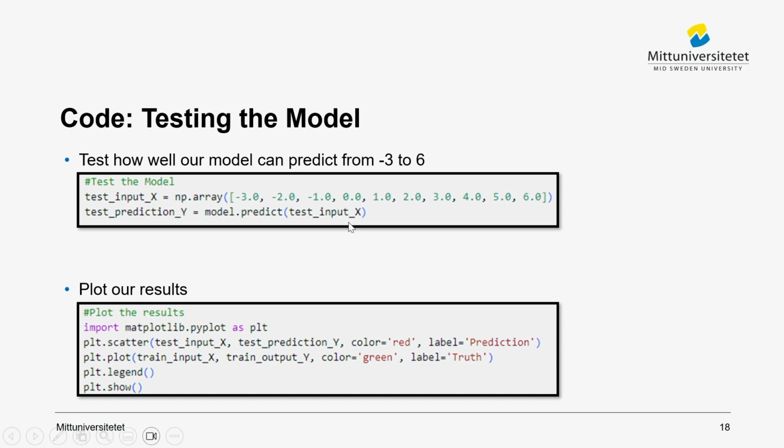Use this test input, give me the y array that corresponds to this, the y values that correspond to this. And then after this, just for us to be able to visualize it, we can just plot the results using, for example, matplotlib in Python, so we can have a good way of seeing how well our machine learning model performs.